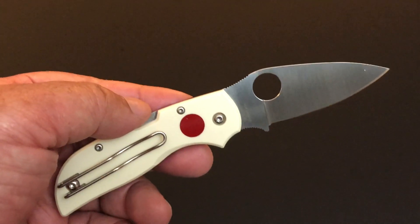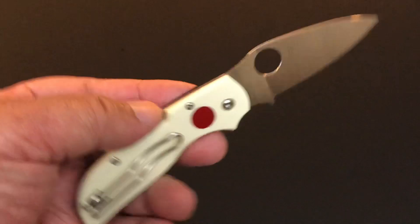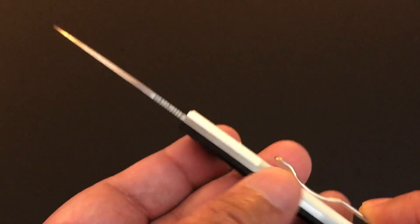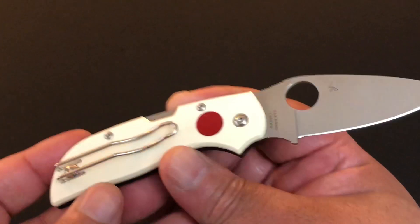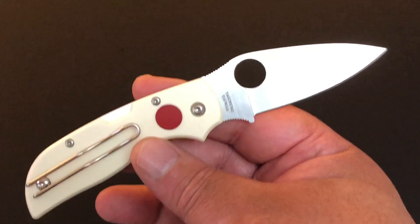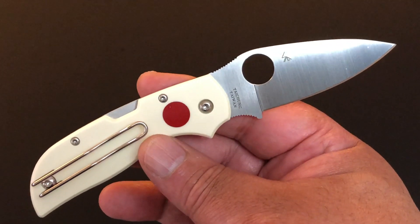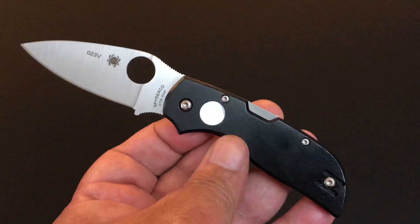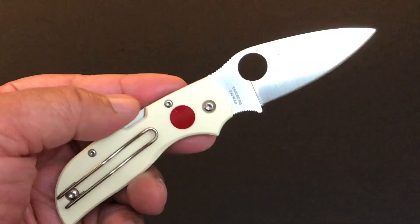The Chaparral series is just great. It's one of the series I don't think gets a lot of credit, but it should. It's really well done — super thin, perfectly put together gentleman folders from Spyderco. Again, this is the seventh one in the series. At the end of this video I'm going to show you all the knives in the series. Check out my Instagram at Keith Kevin Ken for a closer picture of this knife and all the other Chaparral knives.